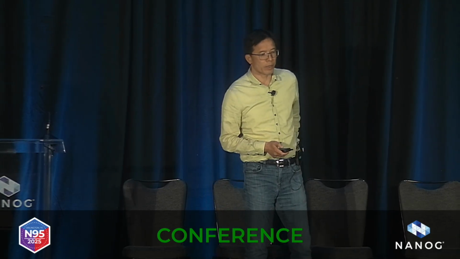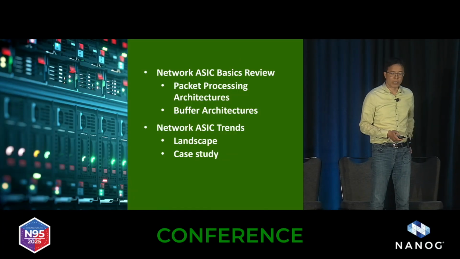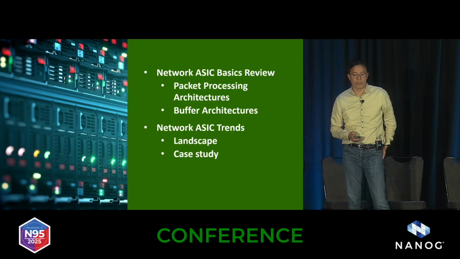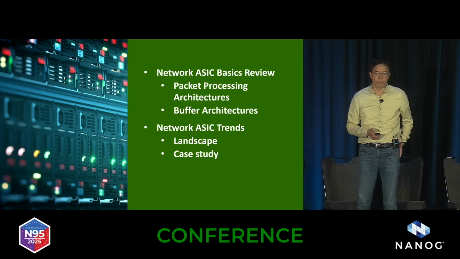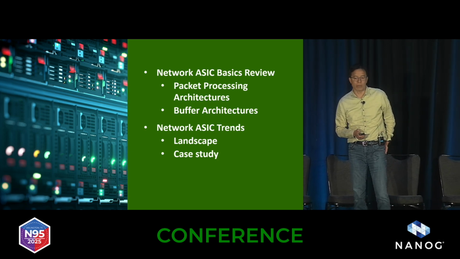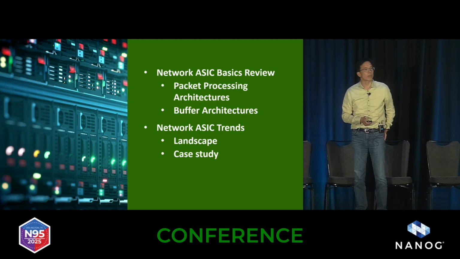So today's topic, we're talking about network ASIC architecture basic review as well as some case studies. So the agenda I'm going to cover is a basic architecture review, and that will include packet processing architecture and also buffer architectures. And I'm also going to talk about network ASIC trends, including landscape and some case studies.